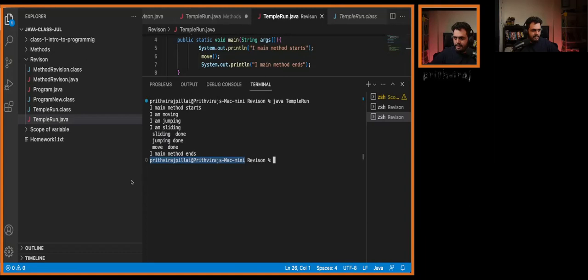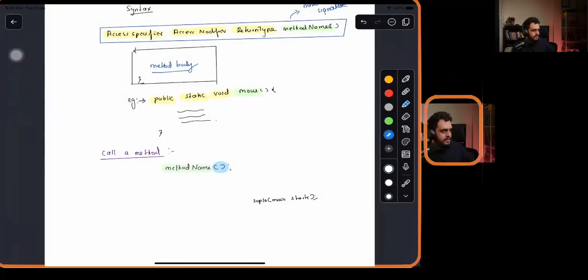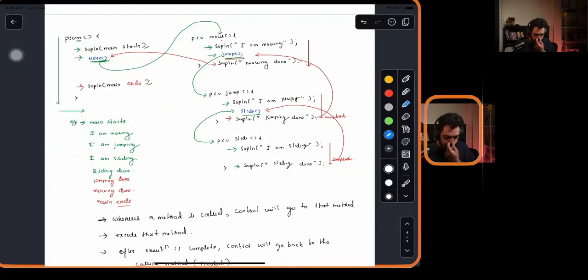There is a certain kind of pattern going on. Let us see what that pattern is, everyone. So the pattern here is, can you guys see my iPad screen? Okay. Now the pattern is very simple.